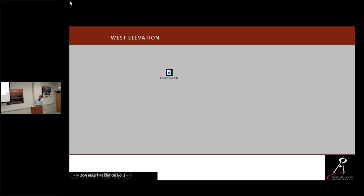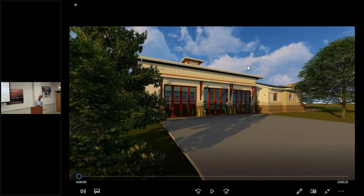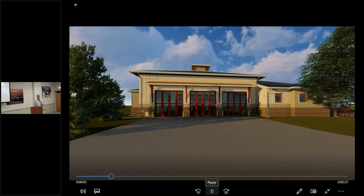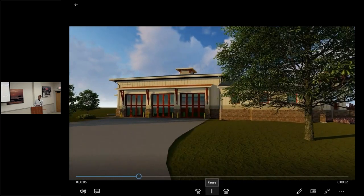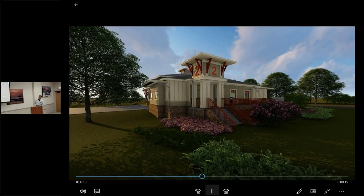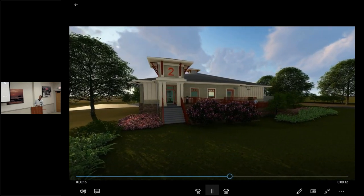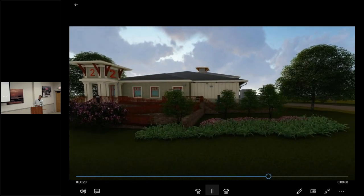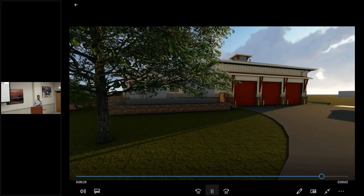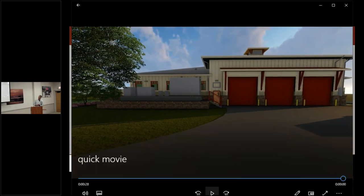This is a video we developed showing you driving past the station. The colors are not finalized yet — we still need to do that with Sea Pines. You see the apparatus bays on the left, the main entry tower, stair ramp, and driving around the back there are generators for emergency power. This building will run on 100% emergency power in the event of a storm or power outage.